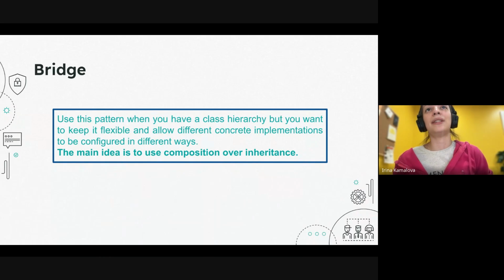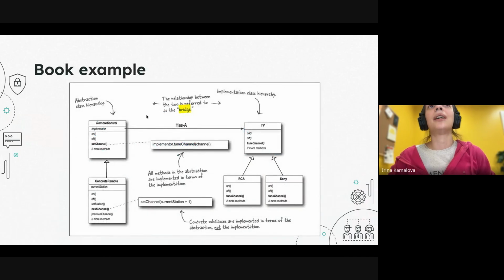So the main idea of this pattern is to use composition over inheritance. Instead of implementing TV with an interface like on and off, which is how we would do it in proxy, if I'm correct, we're going to have TV as a field.